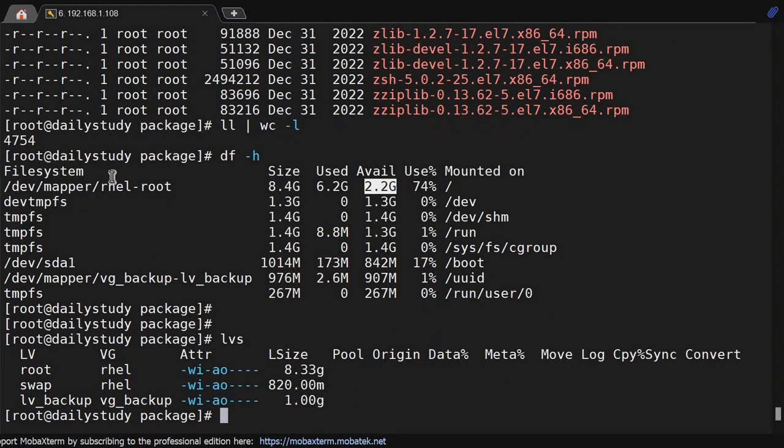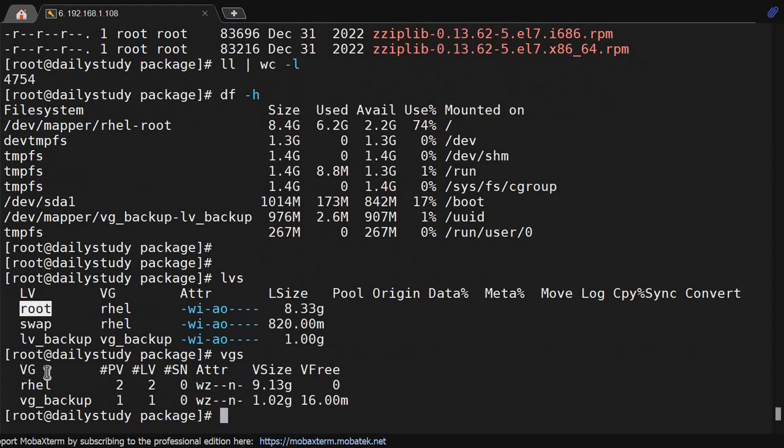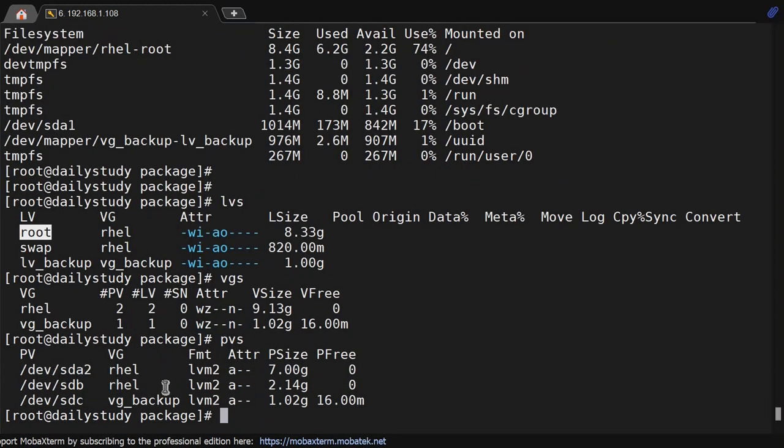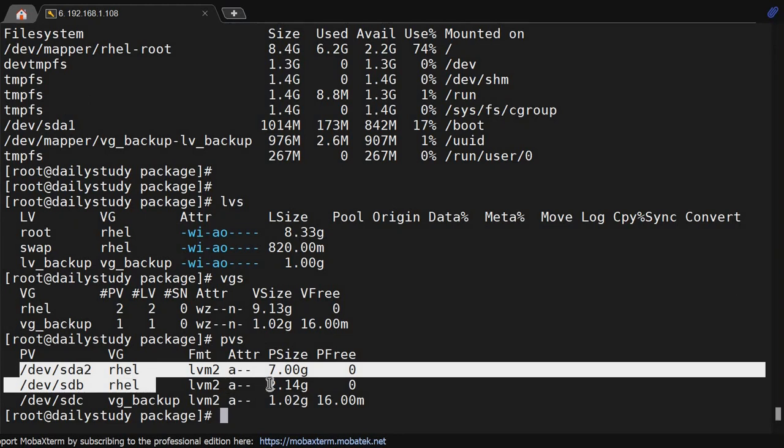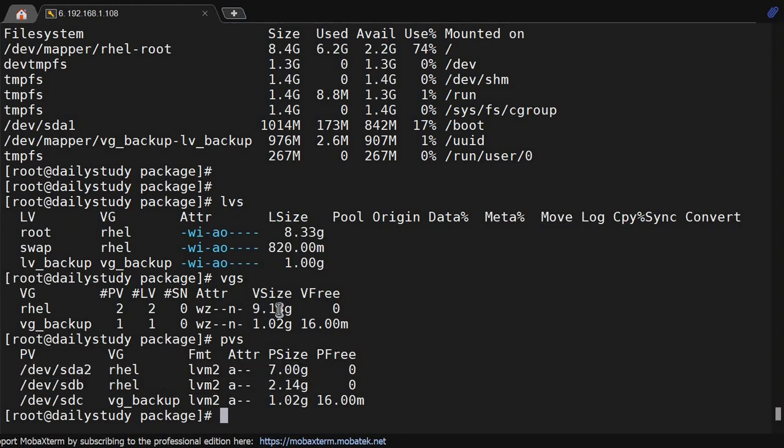lvs. Okay, it's showing root is 8 GB. Here we have VG and LV, logical volume and volume group, and previously the physical volume. It's showing RHL is made of two disks, sda2 and sdb, with a total size of 9.3 GB.